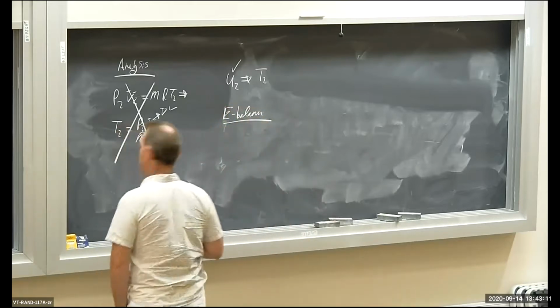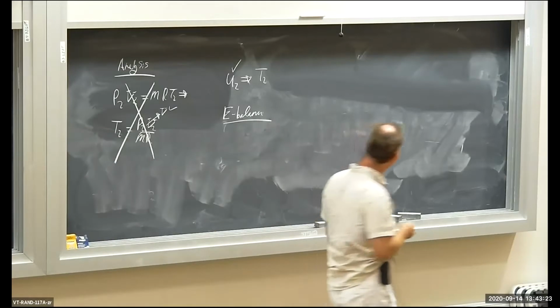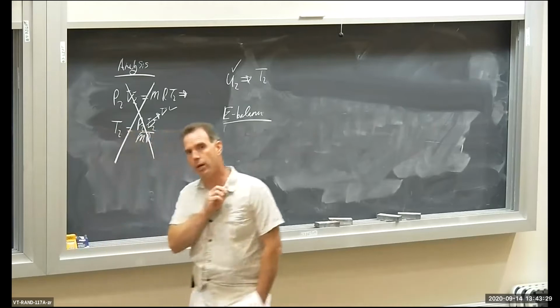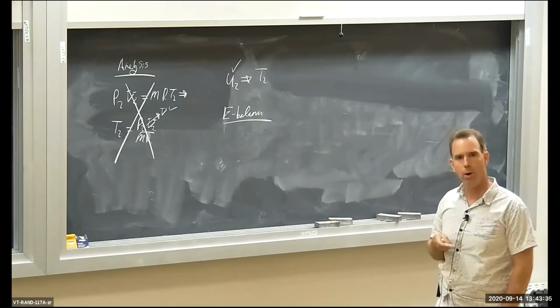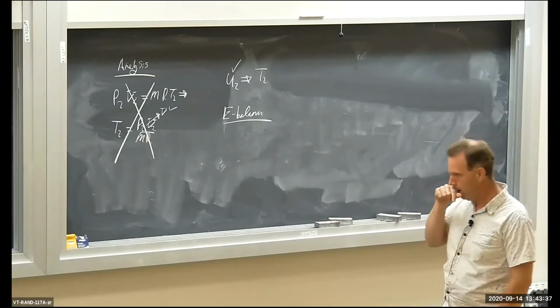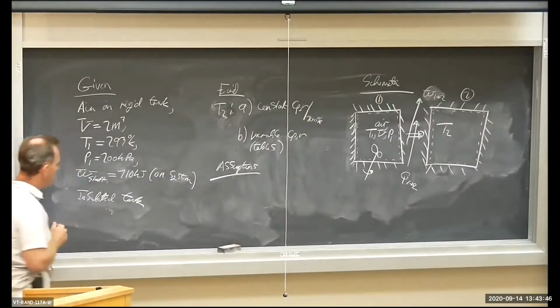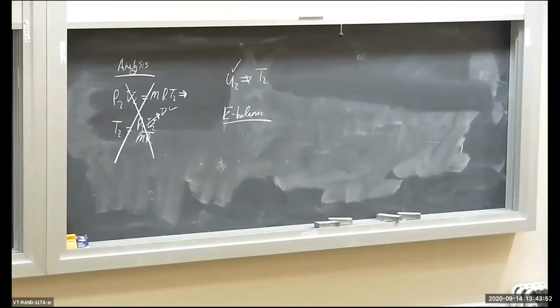Let's see here. This is a closed system. We're surrounding the mass of air. There's no mass crossing the system boundary, so it's a closed system. So let me write the closed system energy balance. Which one? Rate-based, per unit mass, overall process, differential process. Well, we are given the total shaft work over the process 1 to 2. So why don't we write the energy balance for an overall process?